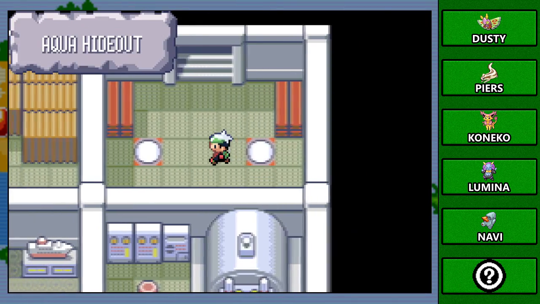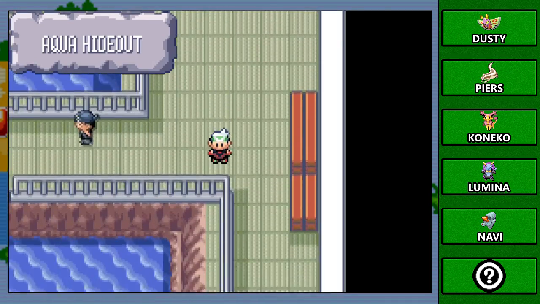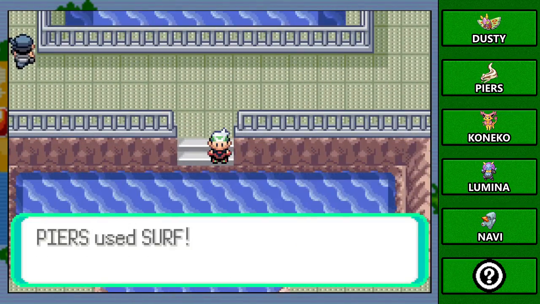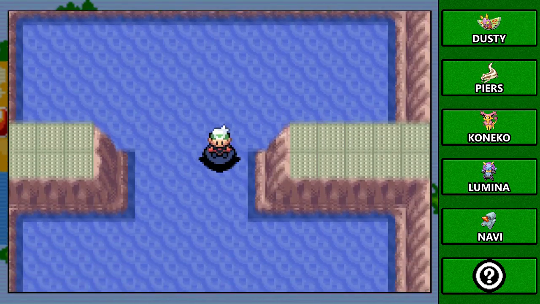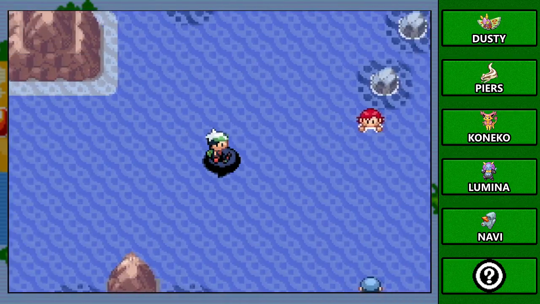So now we've finally got access to the water portions of Hoenn. So let's go and do just that. Because I've got a little bit to do here, and I think I know the perfect way to end the episode. So it will be a bit of exploration. I might get into some trainer fights here, but I know exactly the thing I want to do to end this episode.